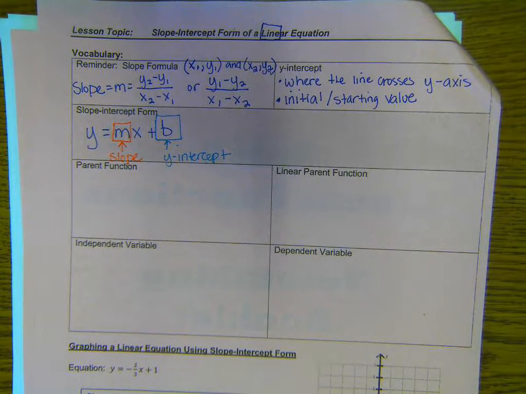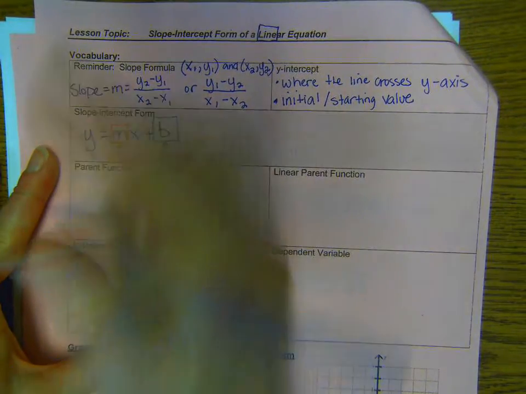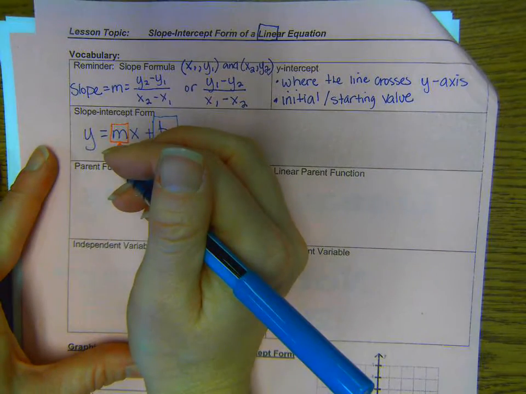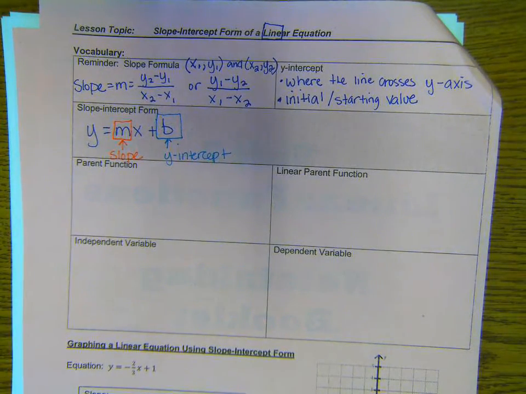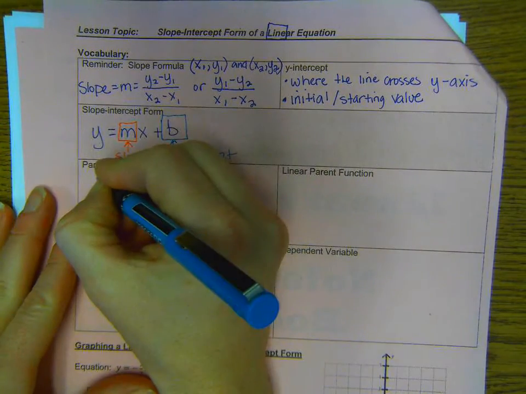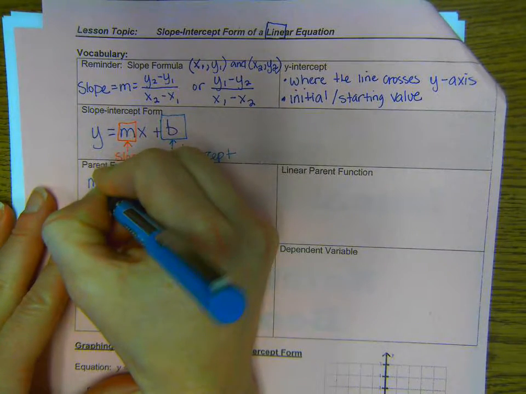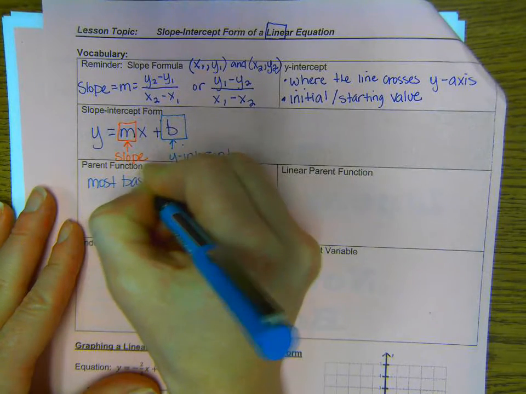Okay, so last unit we talked about parent functions a little bit. They are the most basic functions. Remember how we talked about an x squared and it's u-shaped, right? Do you remember we talked about a v, absolute value? The most basic of a type of a function we call the parent. It's kind of like, hey, this is where all the other functions, the baby functions, come from. So a parent function is the most basic of a type of function.